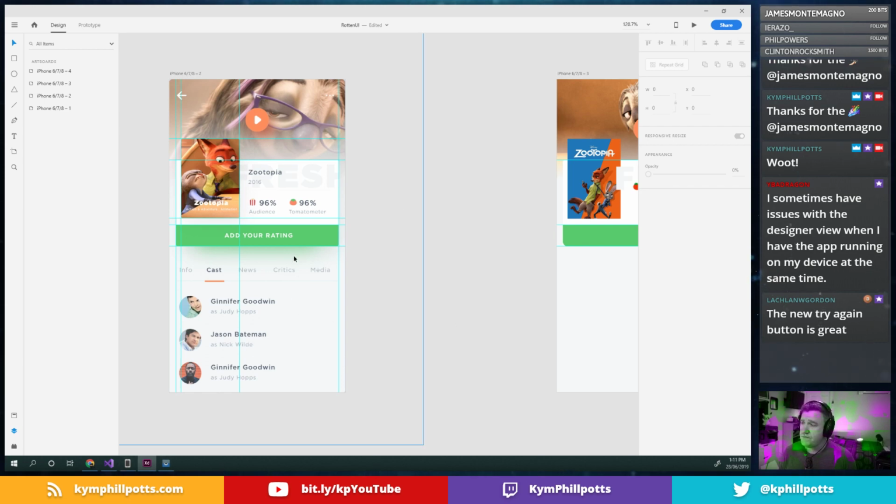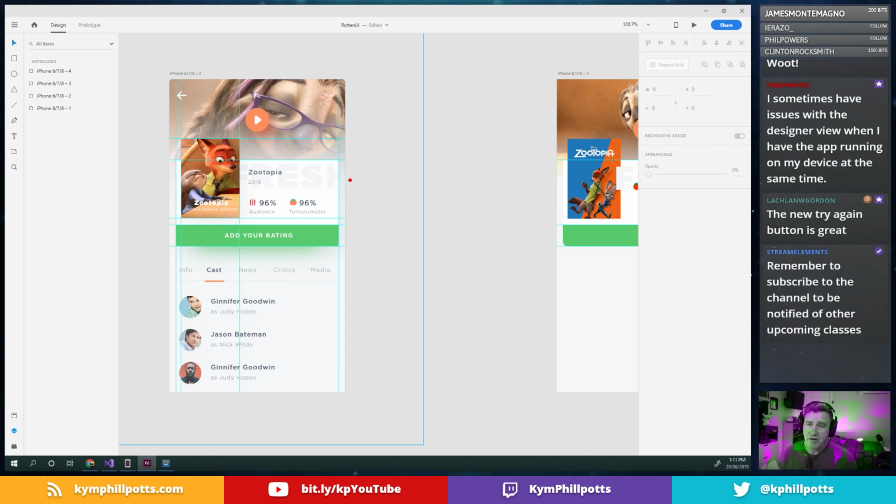Did you do this gradient? Did you use Pancake View for that? No, for this part, there's a couple of gradients going on. There's this gradient going up here, the white to transparent. As I mentioned, I could do it with Skia, but all I did was literally have an image that went white to transparent and laid it over the top. This one though couldn't do that, so we did that with a SkiaSharp drop shadow.